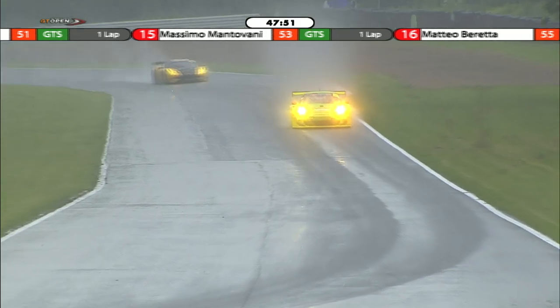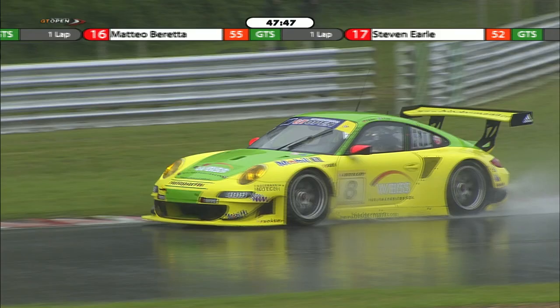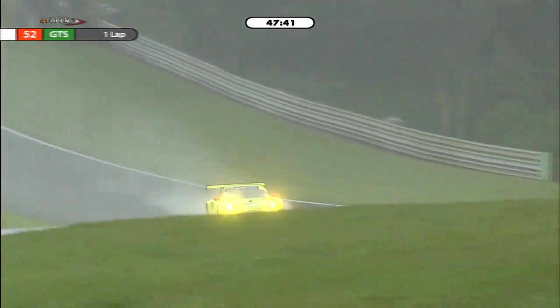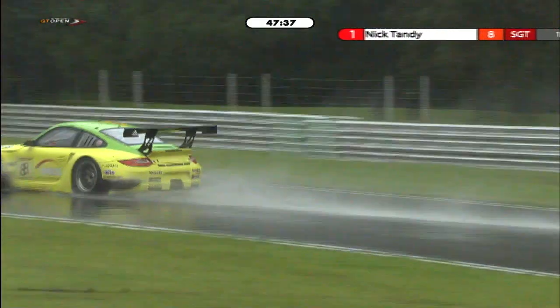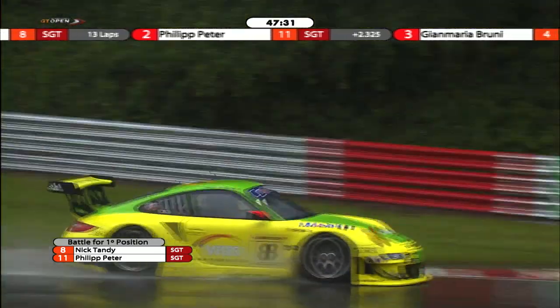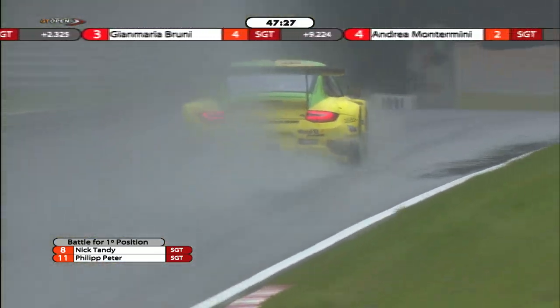Yeah, and we're going to have this battle for the lead coming together, aren't we? Because last lap, it was 0.4 that Philip Petter took out of Nick Tandy's advantage. So Tandy is pushing as hard as he dares. He knows that probably his co-driver, Marco Holzer, is going to be a little bit quicker than Michael Brosnitsky. But the other fact we haven't really discussed today is that the way that the cars are equalised in the International GT Open is the addition of time to pit stops for the cars that are the top three in each class in the preceding race.